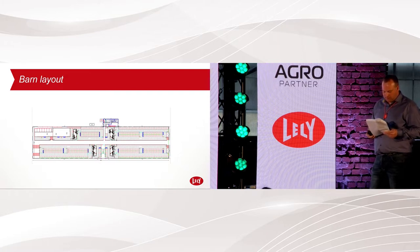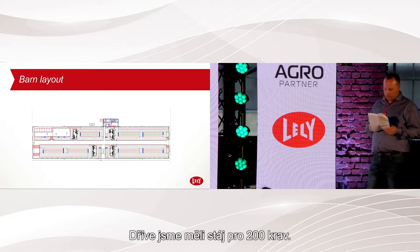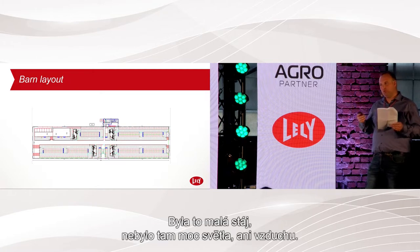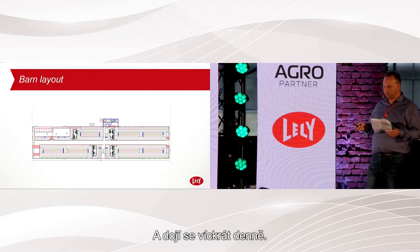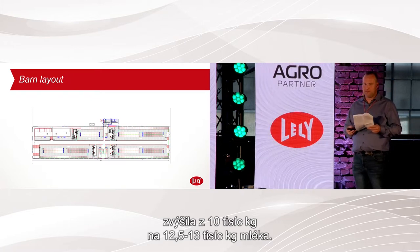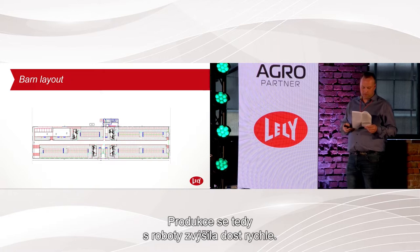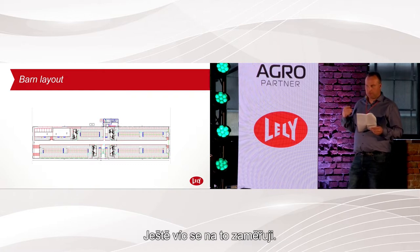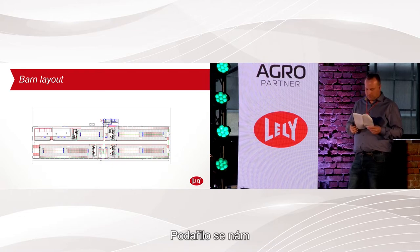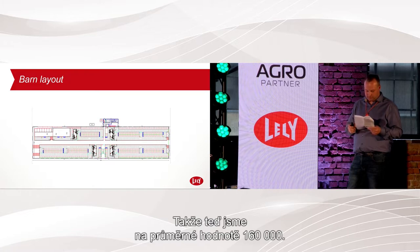When I changed to robot milking, we had 200 cows in a small old barn with not much light, air, or space, milking twice a day. Moving to the new barn with lots of air, light, space, and extra milkings, production went from 10,000 kilos up to about 12,500 to 13,000 kilos per cow within the first two or three years. Especially over the last three years, I've focused on bringing down the somatic cell count — reducing it by about 100,000 to now average around 160,000.